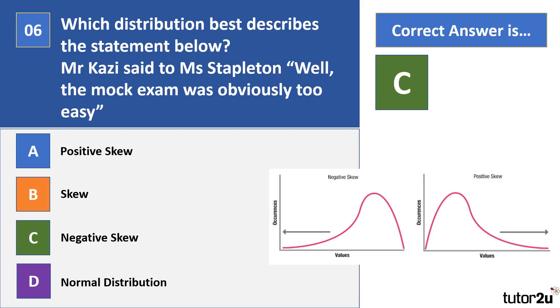The position of the mean is skewed too. In a positive skew, the mean is higher than the mode, and in the negative skew, the mean is lower than the mode. Just think of it like this: the mean will get dragged with the tail. So in a negative it will go towards the lower values, in a positive it will go towards the higher values. Remember, in your normal distribution curve, your mean, median, and mode are all at exactly the same point. This isn't the case in skewed data.